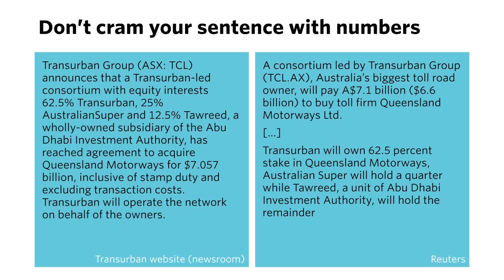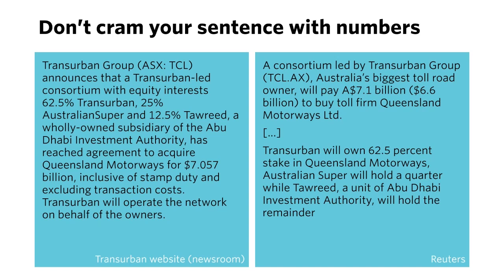The key message is right at the front, and all the other supporting numbers are further down in the piece. So they've done the front loading that I was saying you need to do. The one on the left was designed specifically for investors, and for investors that might be fun. But if you want average people and the rest of us humans to read stuff, you want to read the stuff that's on the right. That makes more sense, that's easy to read, that grabs you, and is good to read. So don't cram your sentence with numbers, but do use numbers when they're appropriate and use them properly.